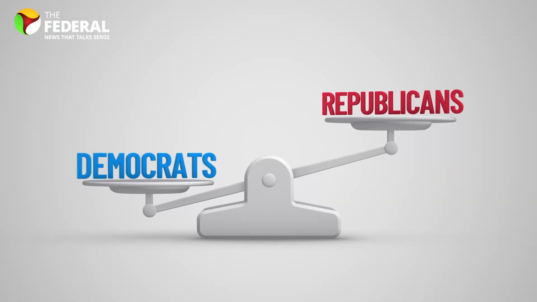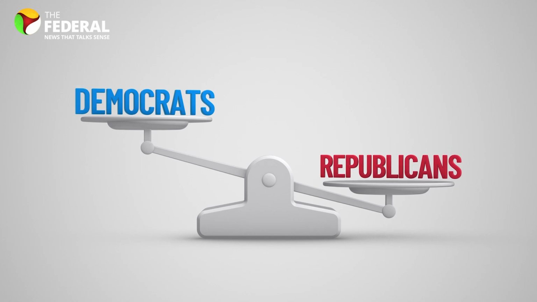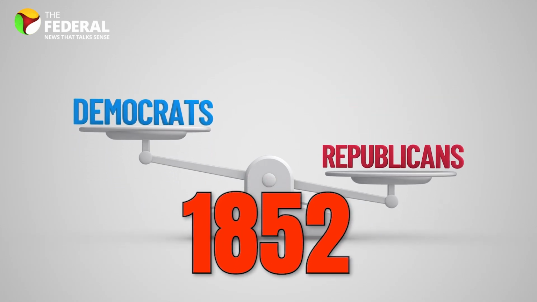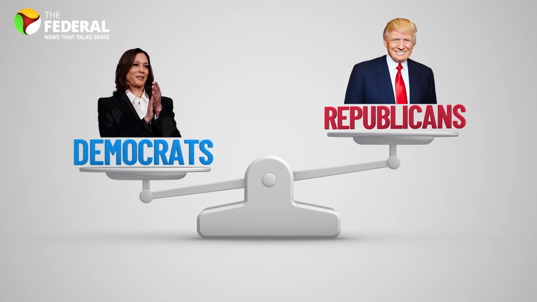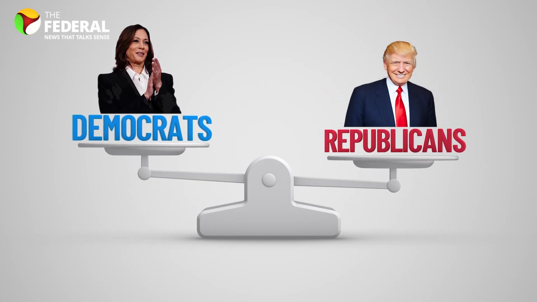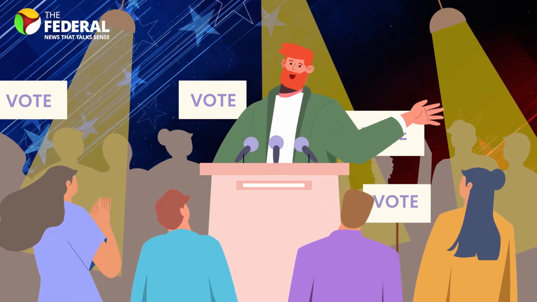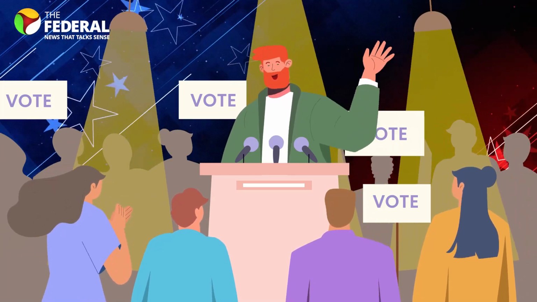The home run begins once each party picks its candidate. The Republican and Democratic parties have dominated US politics since 1852, and this year is no different. We have Kamala Harris from the Democratic Party and Donald Trump from the Republican Party. Between September and October, the candidates debate on TV, hold rallies, meet voters, and appear in commercials. These campaigns give voters a chance to know about the candidates' views on political, economic, and social issues and help them decide who should become the next president.